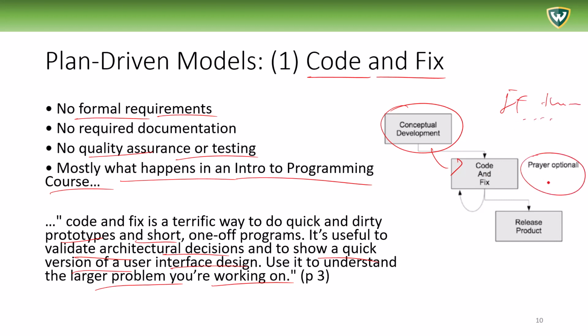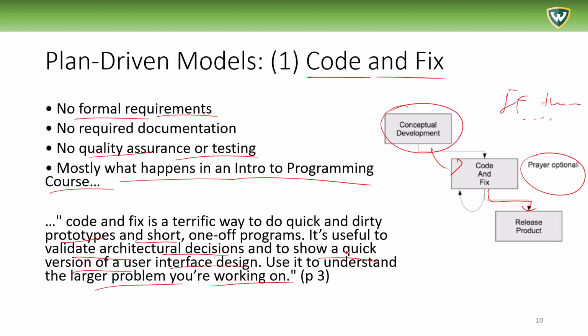And then of course, prayer is optional, may help. We're not sure yet. And then you can release the product. But usually, I think with code and fix, you're not really releasing. You're releasing maybe internally, or you're releasing for some tests. You can't create complex software programs with just a code and fix approach.